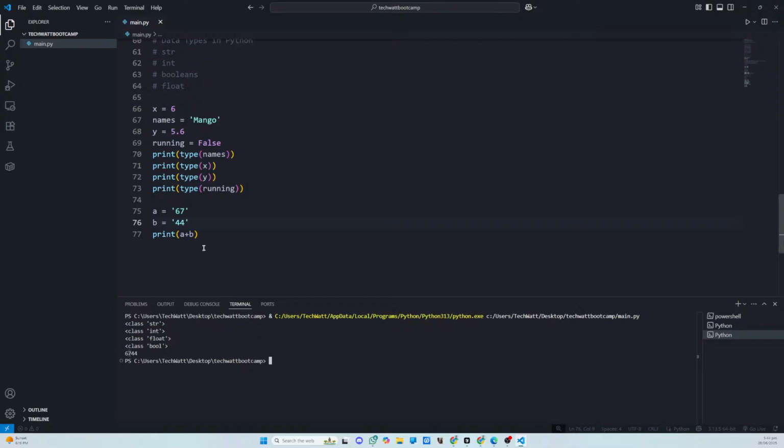So you can see the harm this can cause you. Let's say you are writing software for a bank, and somebody made a deposit of 67, and another deposit of 44. Instead of converting it to integers and adding it for him, you leave it like this.